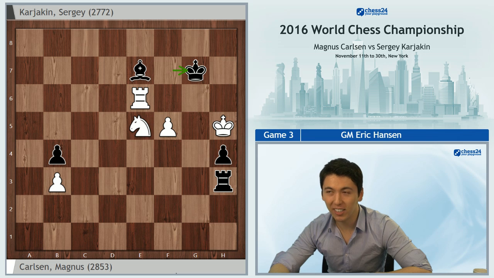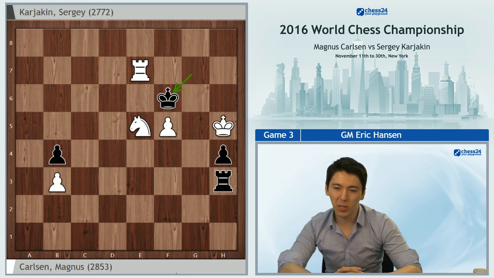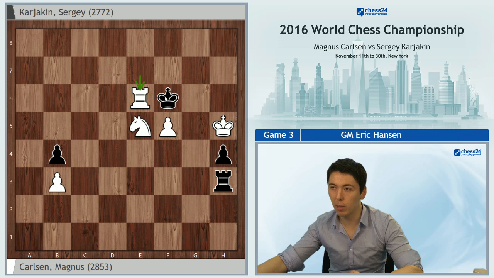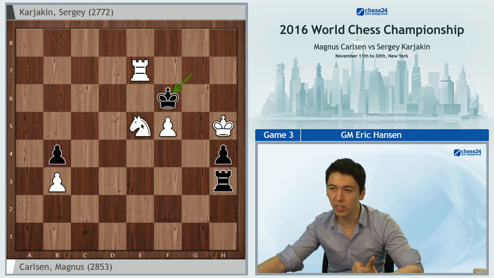Sergey playing king g7. Rook takes e7 check. And king f6. So he gives up a full piece. He could have gotten a pawn for it, but not in a good way. But now after king f6, white has to play something he doesn't want to play. Knight c6 drives the knight away from such a strong central square. Rook e6 check just gives tempo. Rook and knight are still hanging, and the pawn. Well, you can't play rook f7 check because the knight is hanging.